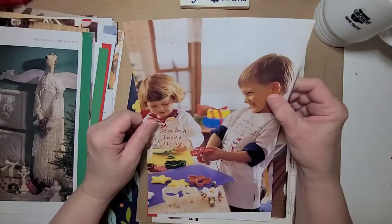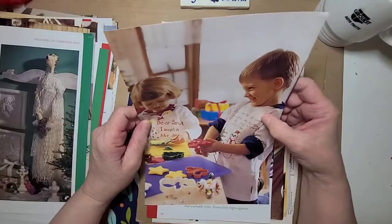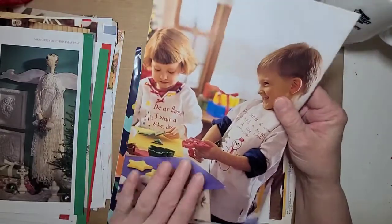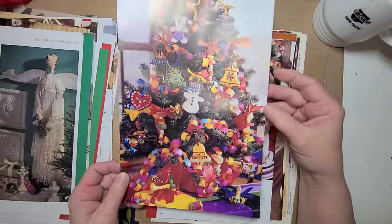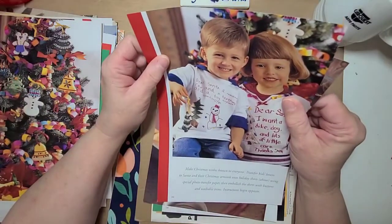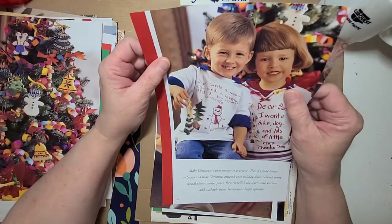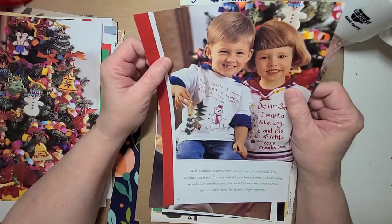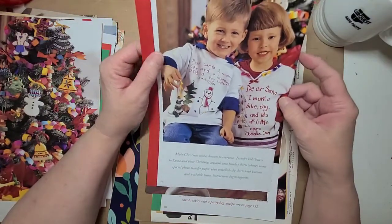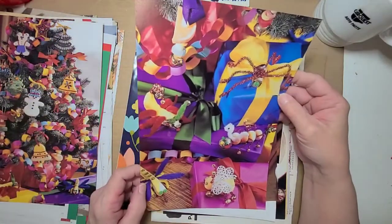Oh, look at the little girl and boy. It says, Dear Santa, I want a bike. And I can't read the rest. This one says, Dear Santa. I can't read the rest of that one either. Oh, and that one's cute. Okay. Dear Santa, a remote control car and a, I can't read that, and a toy airplane. Love, Andy. Dear Santa, I want a bike, dog, and lots of little cars. Thanks, Sam. Aww. That is so cute. Oh, that is beautiful.